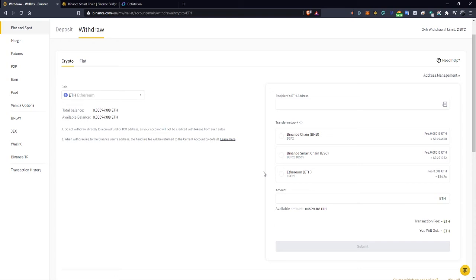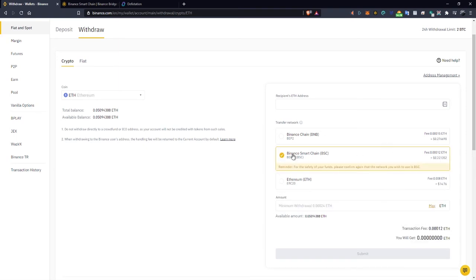You want to choose the Binance Smart Chain, BEP20. This is the chain where you would take advantage of a lot of DeFi protocols and the lower fees. If you want to do a comparison, in order to withdraw this Ethereum over on the Ethereum mainnet, I'll be paying basically $15 in fees. When I put it over to the Binance Smart Chain, I'll only be paying 22 cents in fees. That's a significant difference. And that's basically overall with any type of transaction over on the Binance Smart Chain, you'll be paying significantly less fees. This is the reason the Binance Smart Chain has been picking up a lot of popularity over the past weeks because of these lower fees.